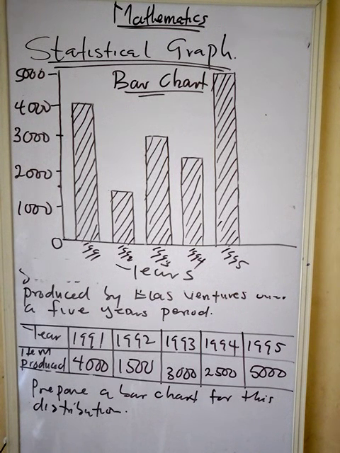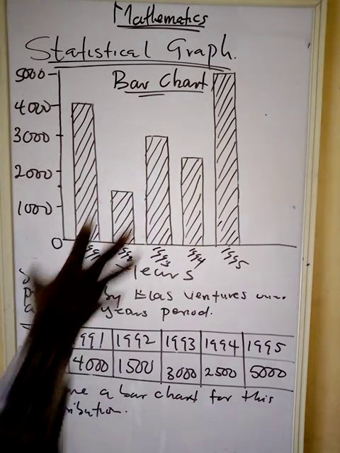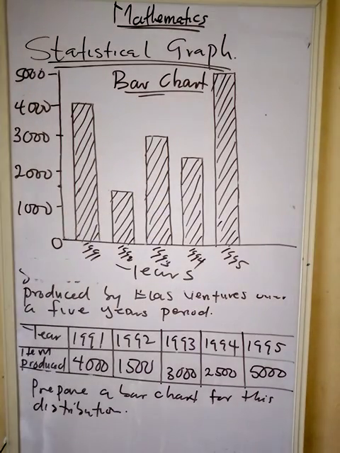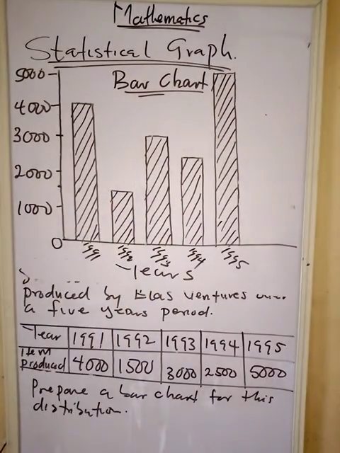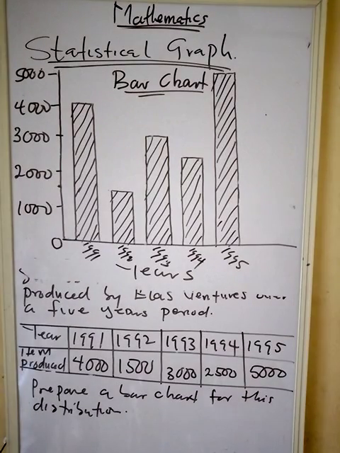So we still have a lot of questions on how to solve bar charts. In the exam, they will just draw this one for you and ask you to use it to answer questions. From this, the highest, the mode, is 5,000. So let's look at how we can use this to answer questions like mode. Let me draw another graph, then we answer questions under it.